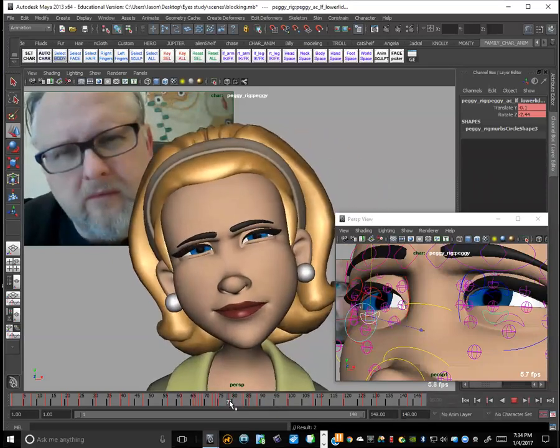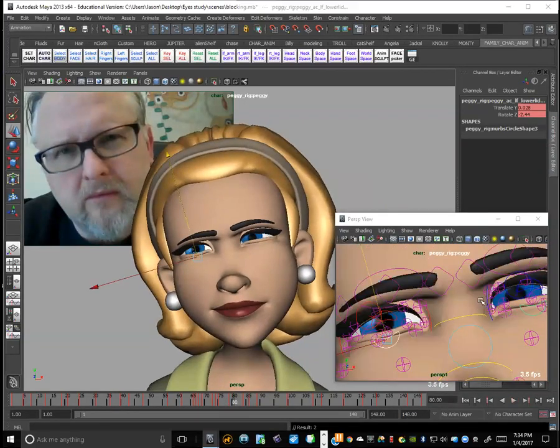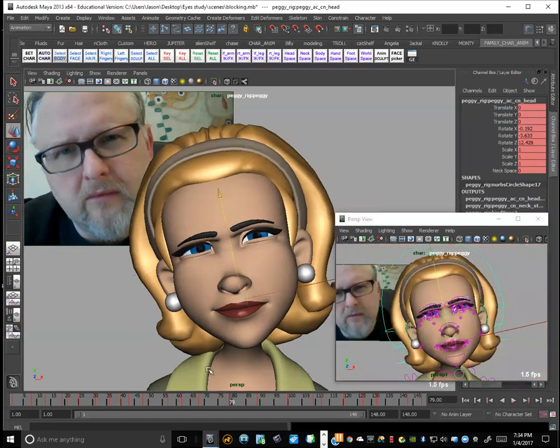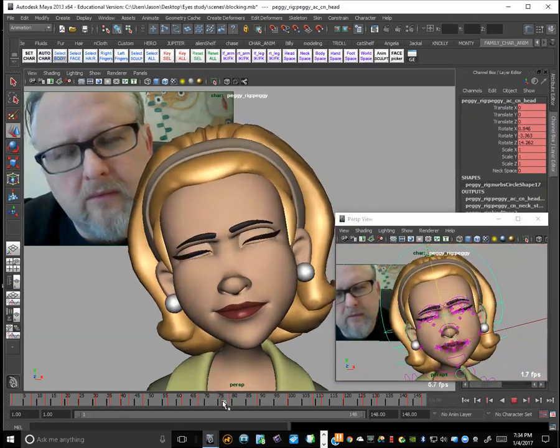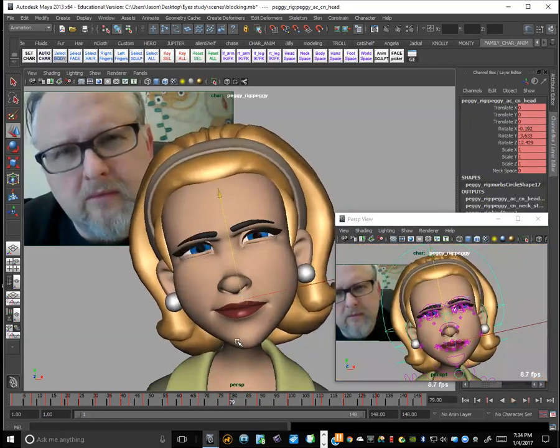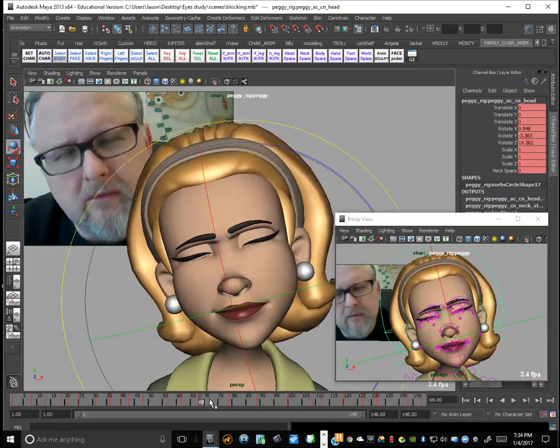Okay, let's hit a breakdown here, because I don't want a really slow head turn here. I want to make sure that the head and body feel like they have a breakdown in there. Okay, this feels pretty good. Maybe we can set just another key, so it doesn't get in between into that next pose too quickly.